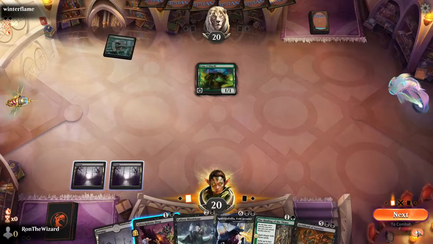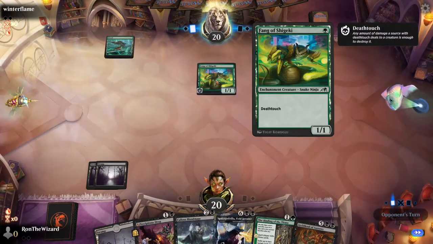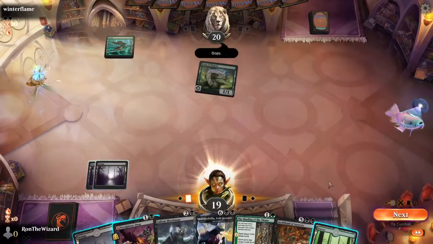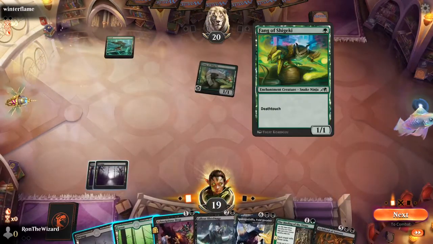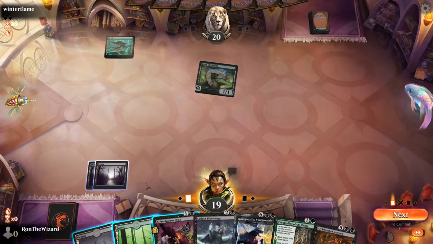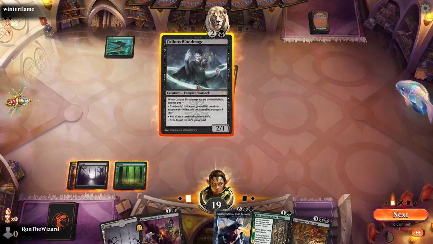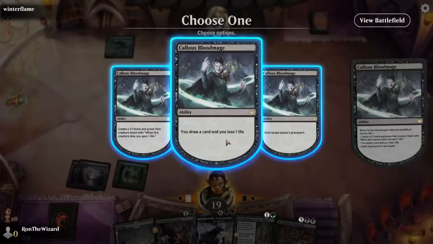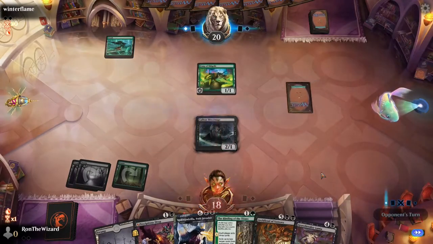I'm not gonna use Precipitous Drop on the Fang of Shigeki. Just doesn't do anything, and I can make a 1/1 if I really want to. They just pass through their turn. Do I draw a card or make a pest? I think I'm just gonna draw a card here. Cool.